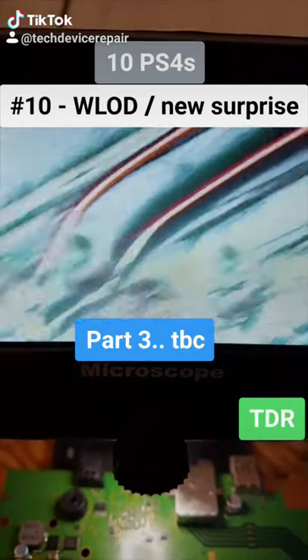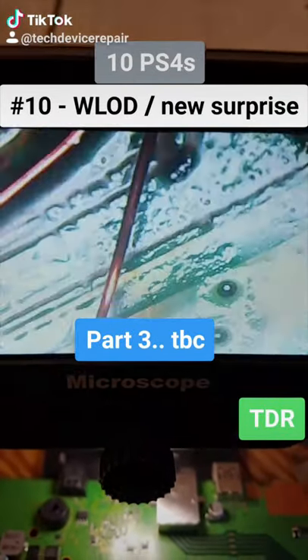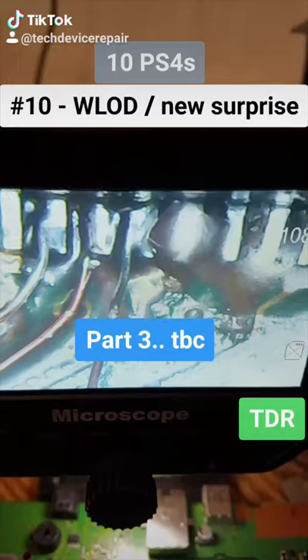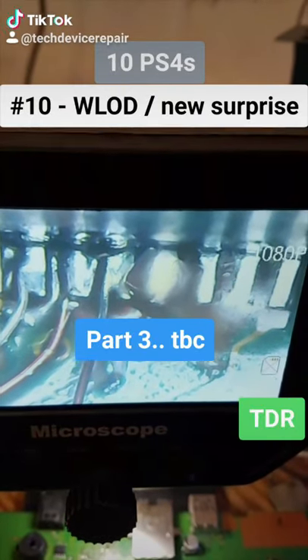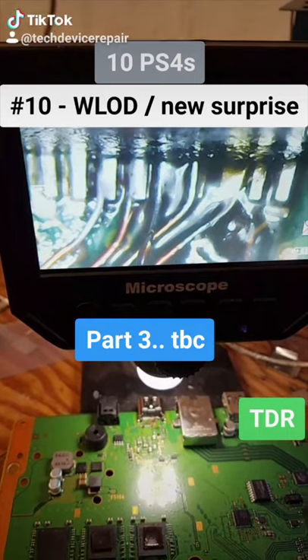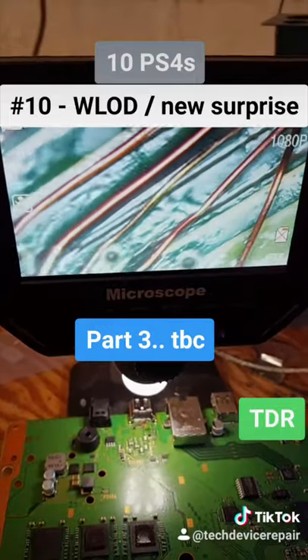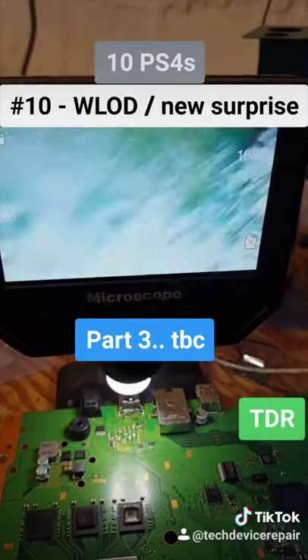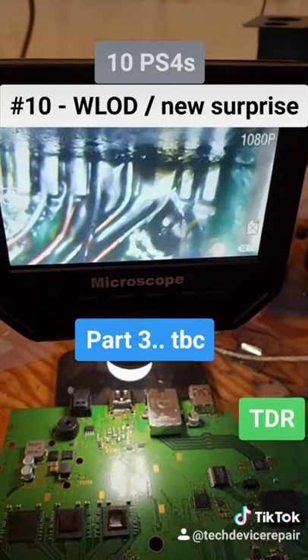The fifth trace was pretty annoying. The grounds are also very annoying because they have to cross over the other traces — but the wires are coated so I'm lucky with that. I'll need to coat them again. We traced almost every single bad pin. All this is flux, not solder — and here are all the traces including the grounds and the one going to the diode.